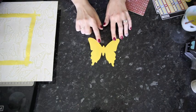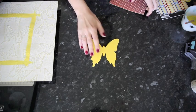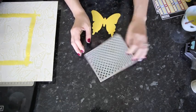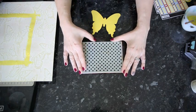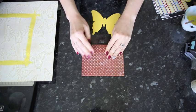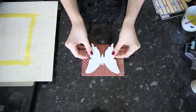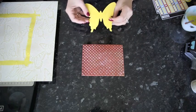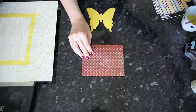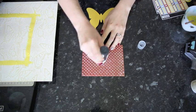My butterfly is all painted and dry now, and I'm going to add some polka dots to the butterfly. So I'm going to do that with this cling stamp by Hero Arts, and I'm not going to use a block with it. I'm just going to use the tabletop as the block. Essentially, I'm going to ink this and then press the butterfly down onto the polka dots. So I'm going to ink this with black paint, and I'm going to use the Ranger paint dabber.